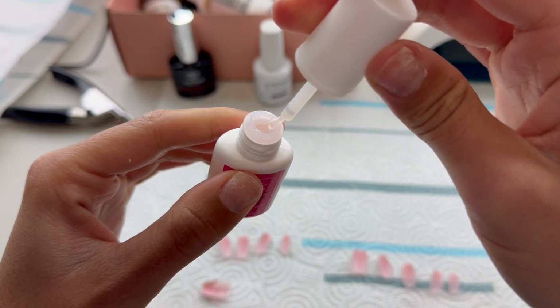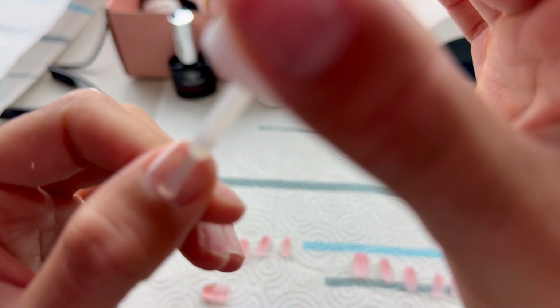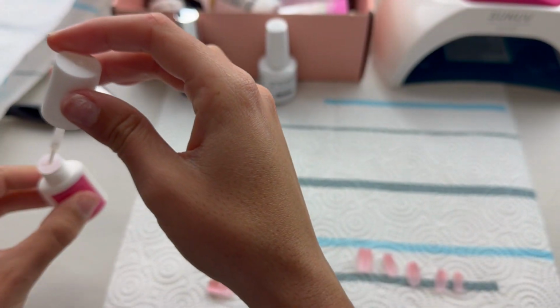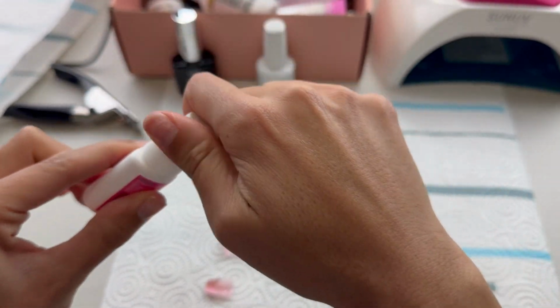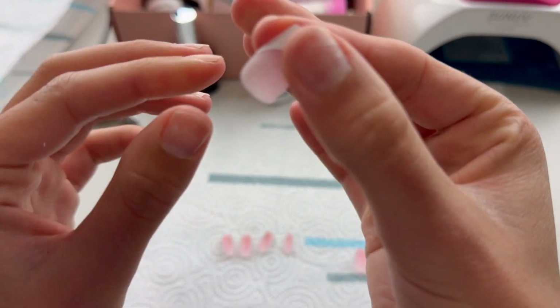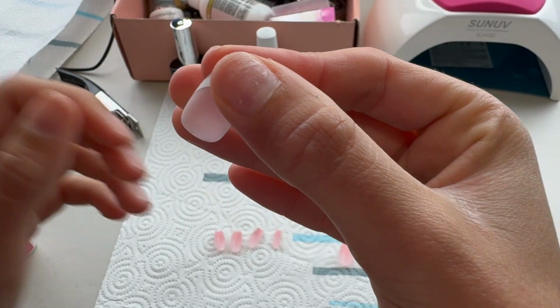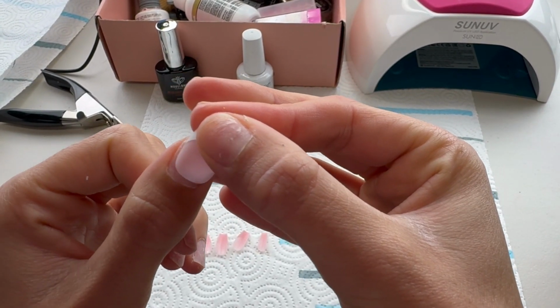And then I grab some nail glue and I put it on my natural nail as well. And I like doing the nail tip first because then the glue gets tacky while you're applying it to your nail. So by the time you go and grab the nail tip, it sticks really, really easily. So how I do it is I apply it like Gel X nails. I do it at an angle and I first put it on the cuticle and then I apply pressure to the rest of the nail.